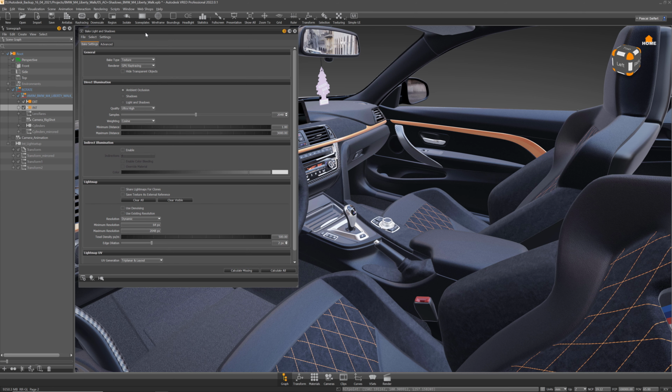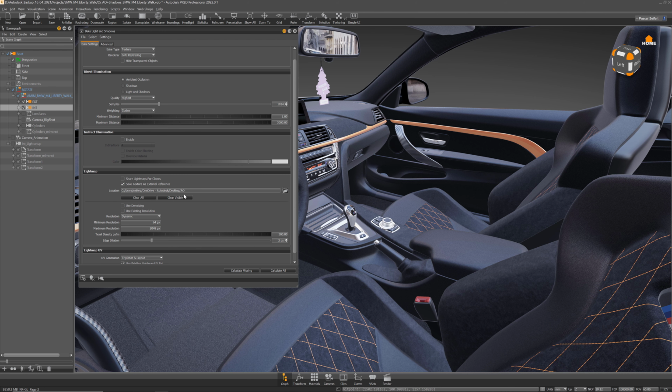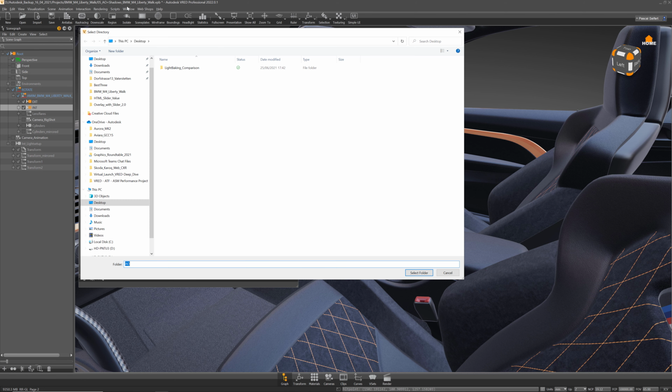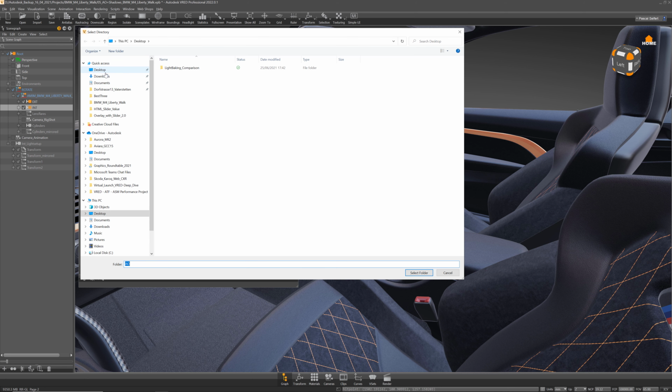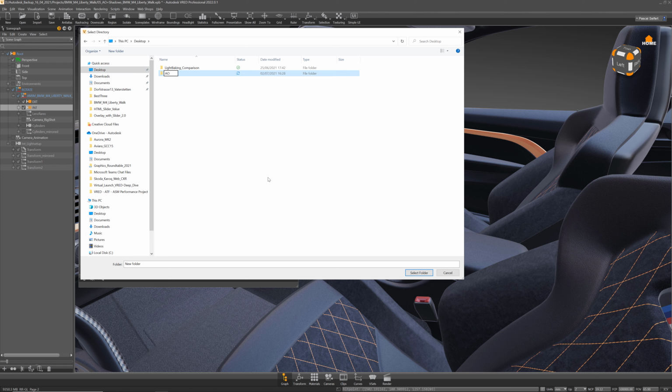So to compare the baked ambient occlusion with the baked shadows, we first of all calculate on our GPU an ambient occlusion with, for now, the highest quality. We stick to the cosine weighting, and what we do now is save our textures as an external reference. So therefore I create on my desktop a new folder where all my AO shadows go into.